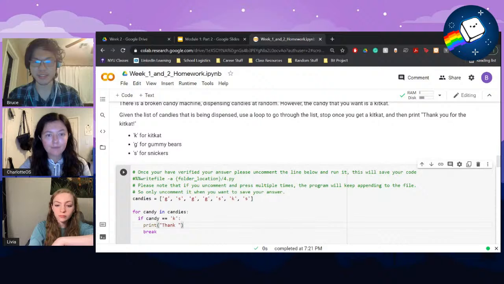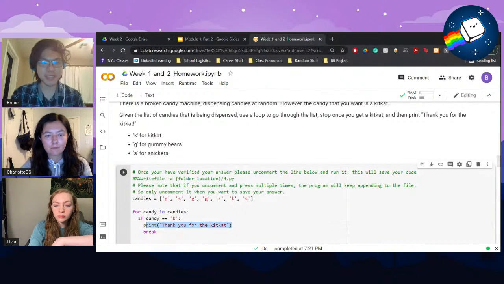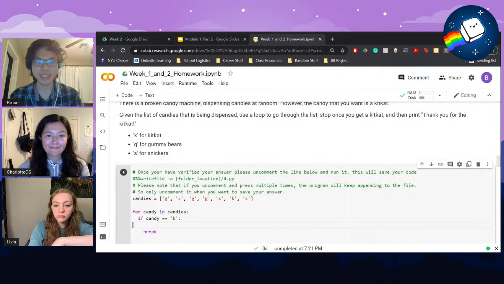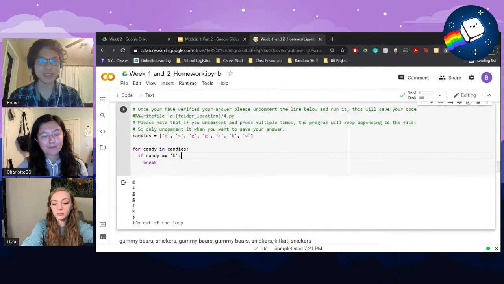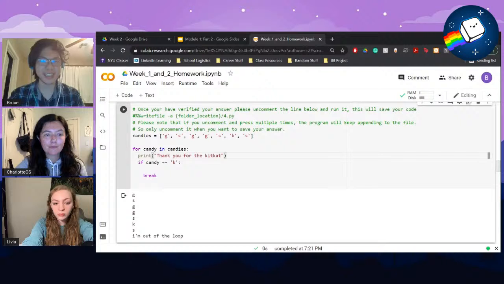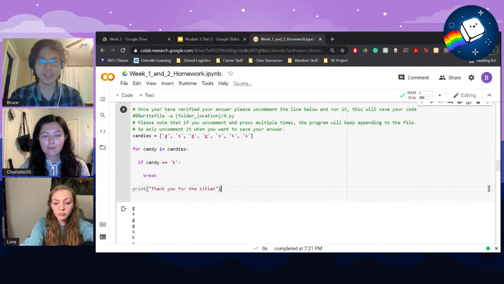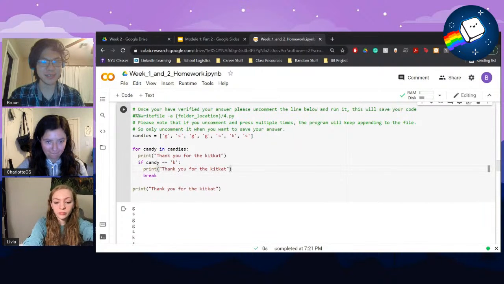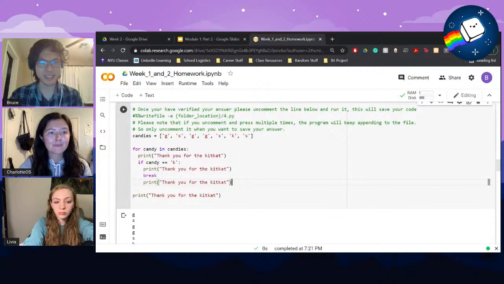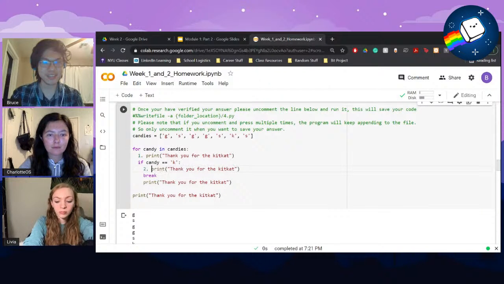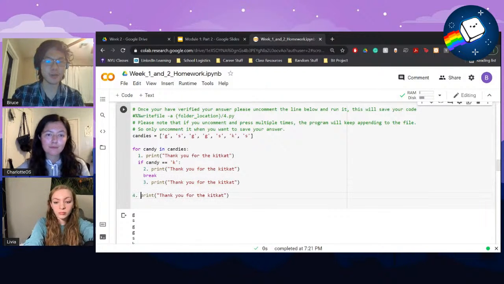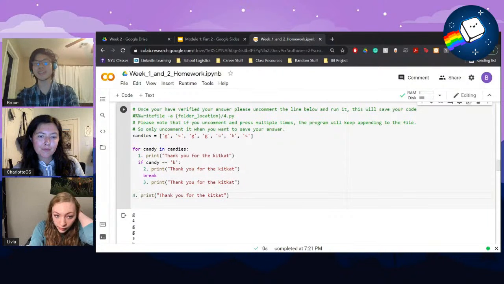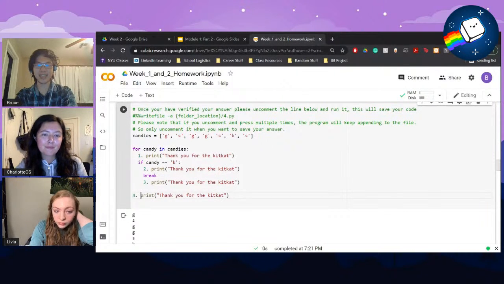So I'm going to do that here too. Actually, where should we put this? We need to put this somewhere, right? Because we need to print out thank you for the Kit Kat eventually. I guess we could put it here, or here, or all the way out here. These are our candidates, right? I'm going to put 3 candidates here, or I suppose we could put it after the break. So candidate 1, candidate 2, candidate 3, candidate 4. Where should we put it? And why?